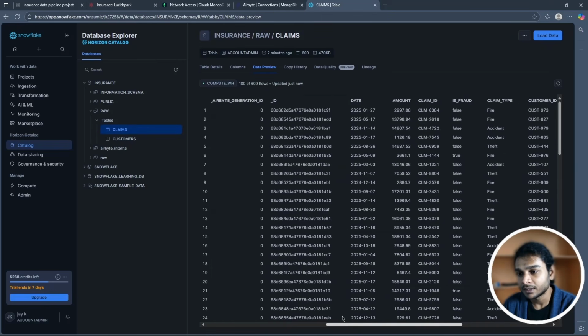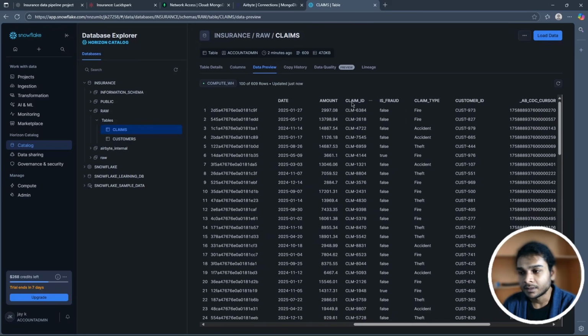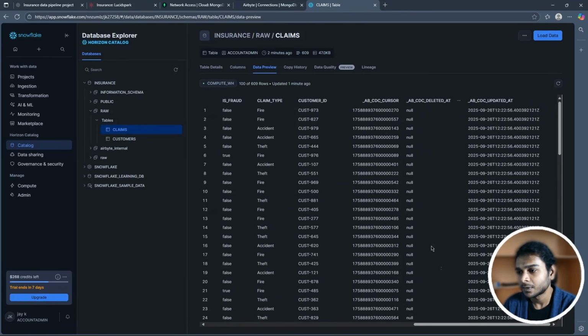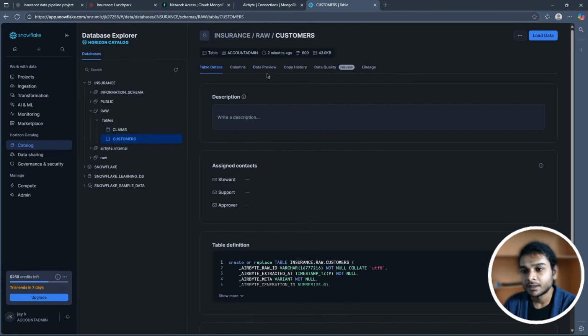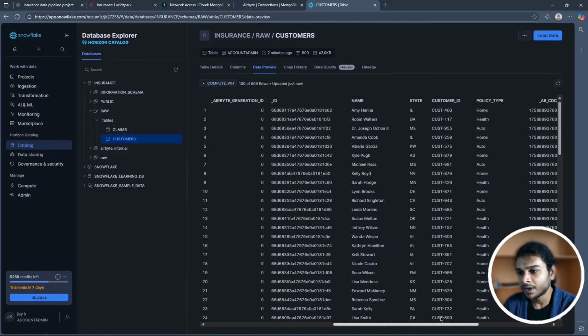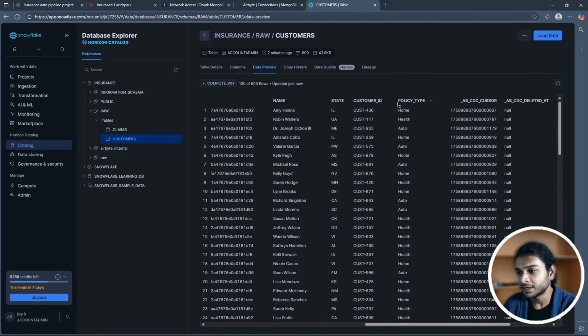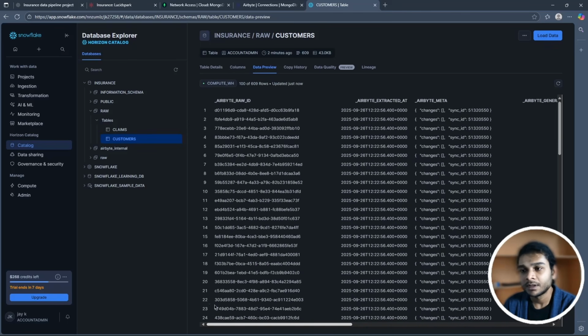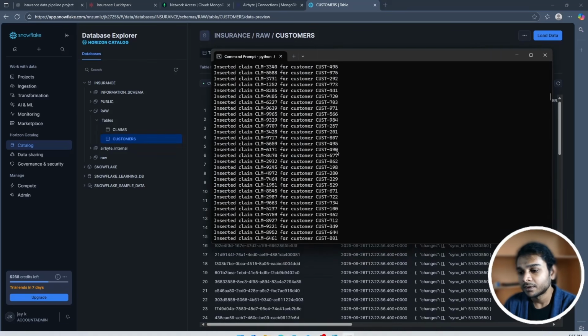You see the claim ID, fraud, claim type, customer ID, and that's it for the claims. And for the customers, we have name, state, customer ID, policy type, and that's it. And we have the 609 records we generated with our stream.